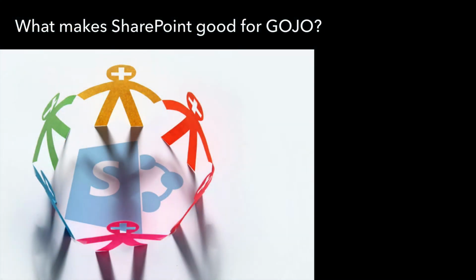Now, you might be asking yourself why we're so high on SharePoint. What is it that's good about SharePoint? In fact, so good that it would make us abandon a carefully developed server technology that we had for years before we went to SharePoint. First and foremost, it's much easier to collaborate on the preparation of documents or review of documents by a group if you're using SharePoint than it would be with an on-premises server. You can process documents remotely as well as reading them remotely. And by process, what we mean is tag, sort, filter, highlight, annotate, redact, and bookmark documents.